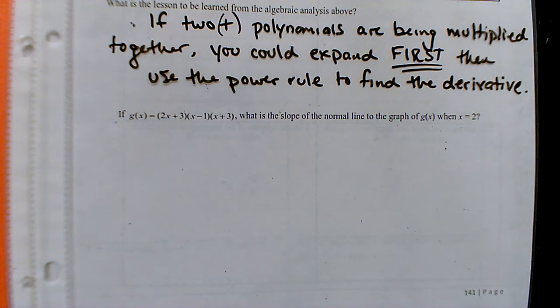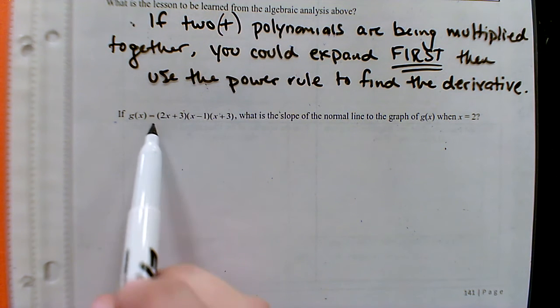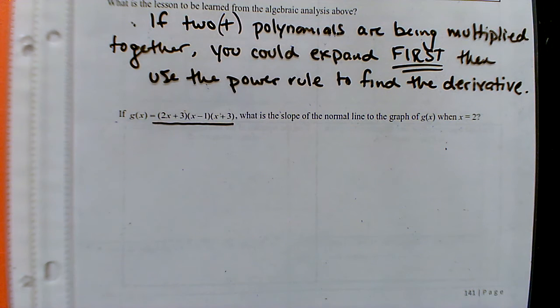So here's the thing. Some of you said you're more comfortable with expanding. We can definitely multiply all those together. Some of you said you were more comfortable using the product rule. What's the issue, though, with using the product rule with this function? We are multiplying things together, but what's a little different? If you think about our product rule phrase, 1d2 plus 2d1, that was only if we had two things being multiplied together, and this time we have three, okay? So let's see how we can tackle this.